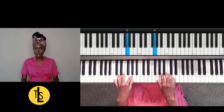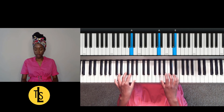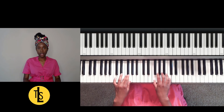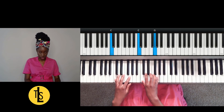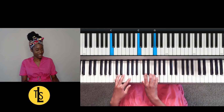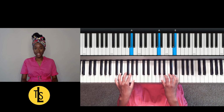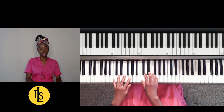G, G, D together. A, E together. And then F and C. F, F, C together. Okay, we're going to take it very slowly from the top. C, C, G. A lot of C's there. So C, C, G, G, G, D, A, E, F, F, C. So let's speed it up a little bit.